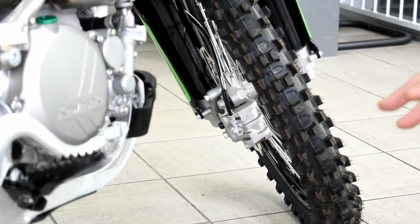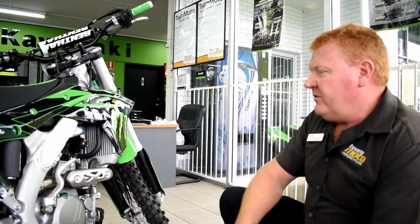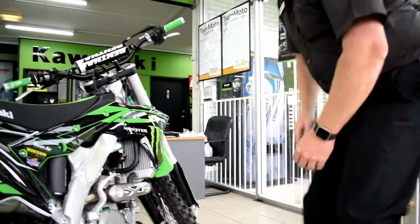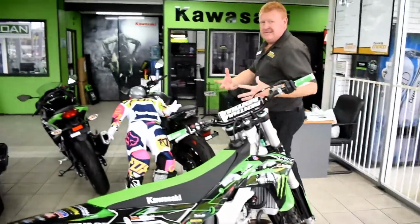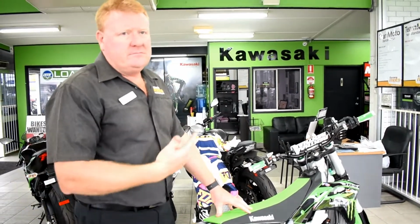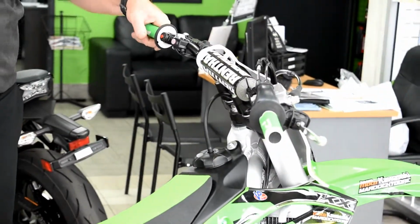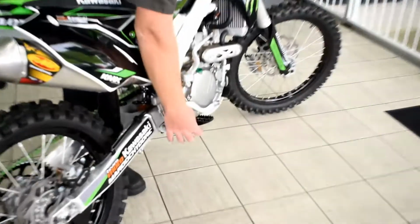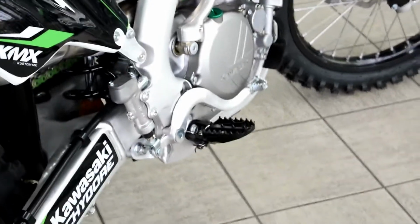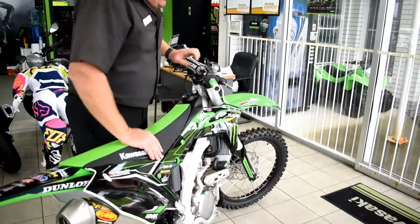Overall, really light, really capable motorcycle. Like the US series, they're out there winning and so on. It is a very good bike. They've increased the rigidity of the bike, which basically cuts down a lot of the flex in the motorcycle, so the power goes straight to the rear wheel and gets you going forward. It's got adjustable foot pegs, so you can adjust the foot pegs by half an inch. If you're a little bit taller, you can put them down a bit, adjust your handlebar position, make the bike fit you.